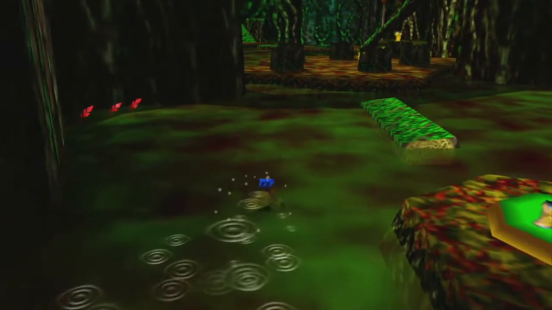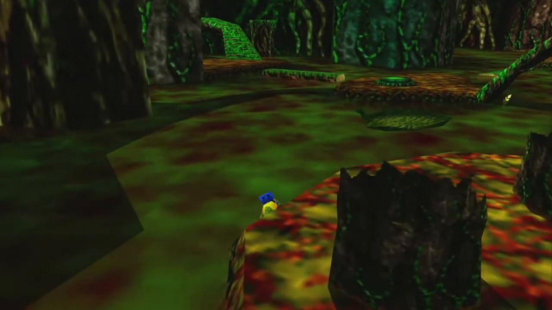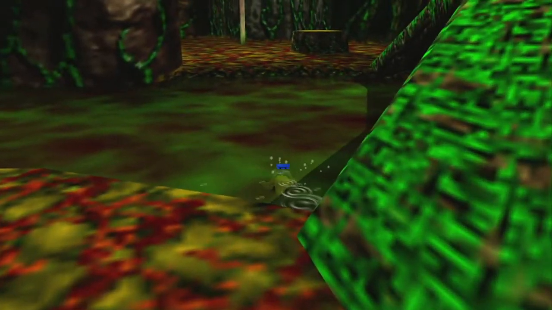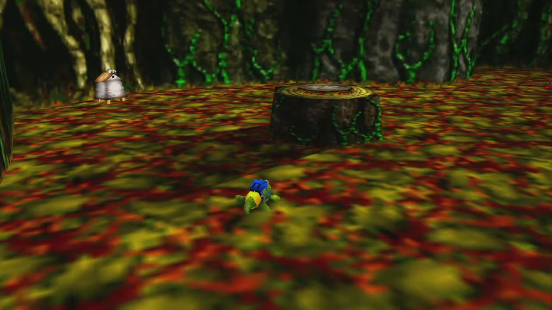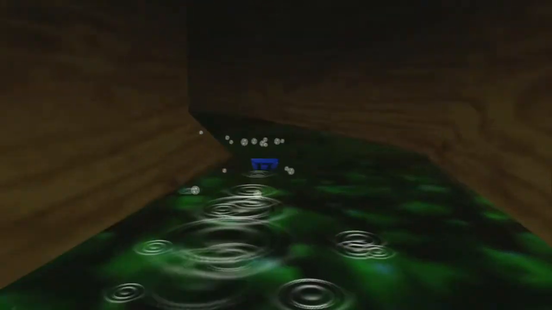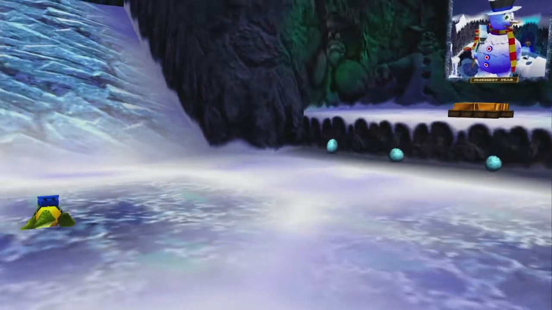Once you get everything done, we need to leave Bubblegloop Swamp as the gator. And yes, I know it's technically a crocodile, I think. I don't know why I was about to walk on the bridge. I don't need to. Exit out of the swamp and go back down that tunnel we were at earlier. And now we are small enough to go through this hole.